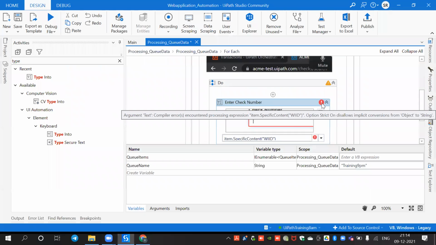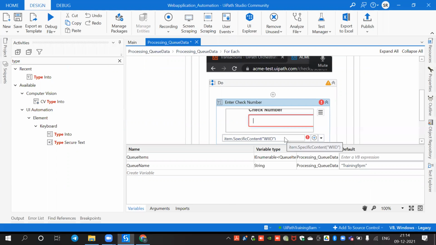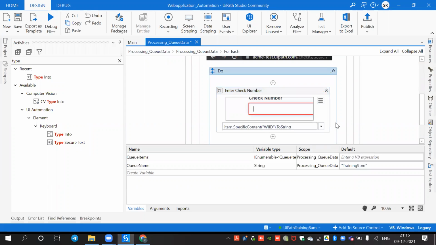So what is this? It is an object. So you need to convert it to string. Now the error has been gone. Okay.